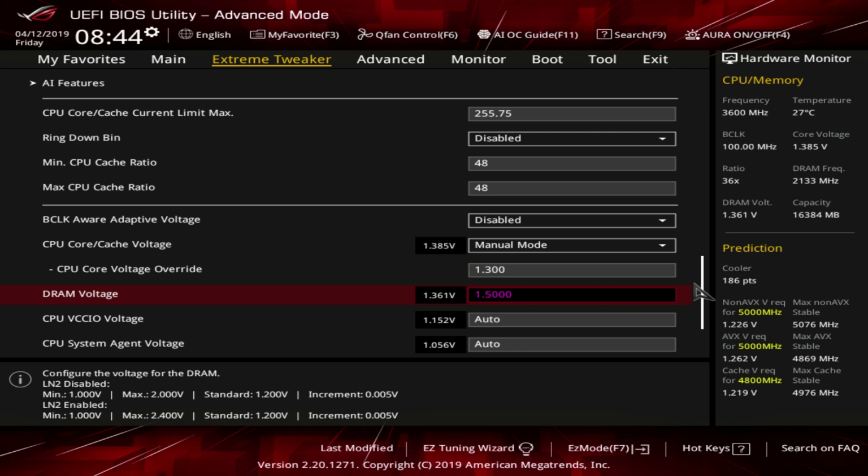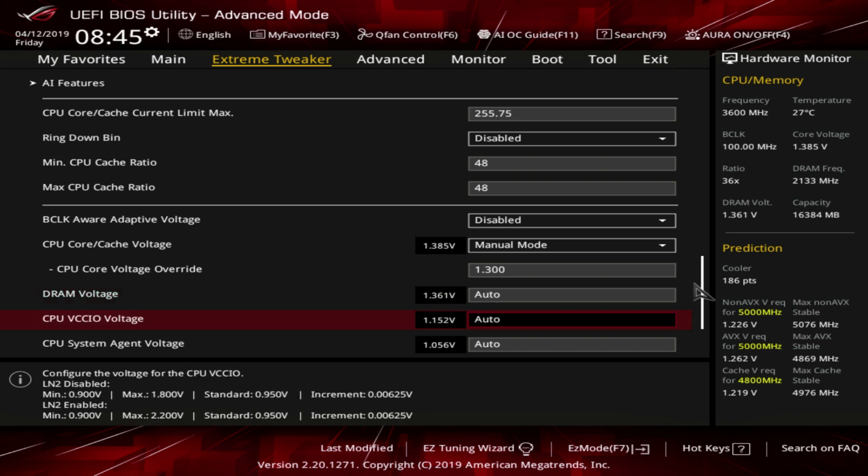So if you have decent case airflow and you're in a relatively cool environment, running 1.5 volts is totally viable for daily use. You may find that your specific memory kit in your specific case may or may not clock better at slightly lower voltages like 1.4 or 1.45 volts, right? So 1.5 volts is totally safe. It's just that it may lead to elevated temperatures to the point that your memory might be happier at a slightly lower voltage. So that's kind of that.